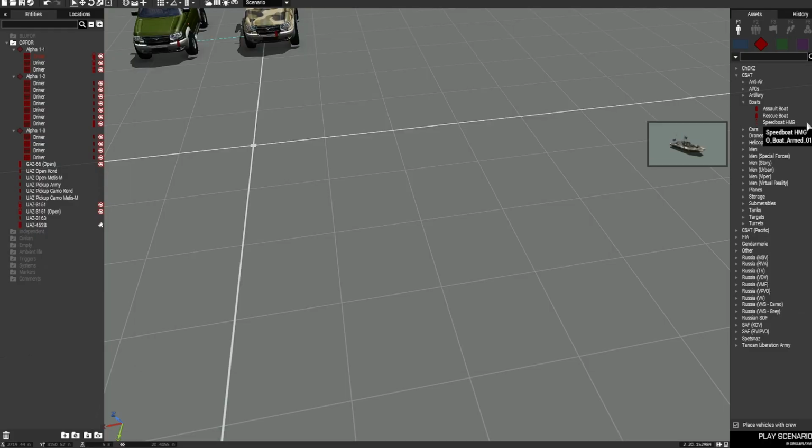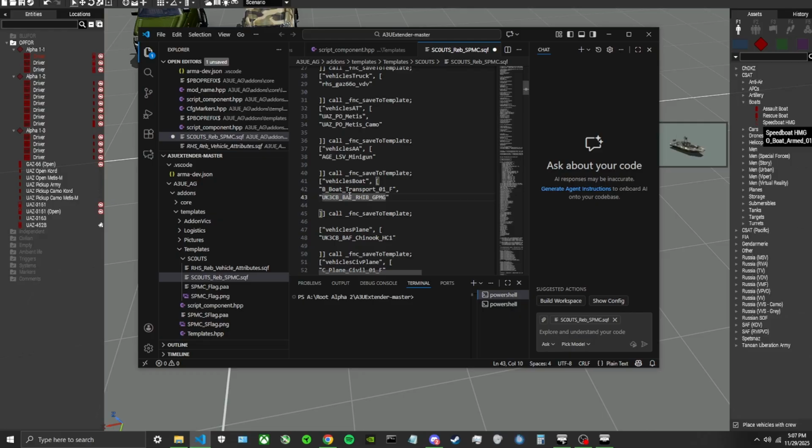We're going to change the speedboat, though, from the British RIB. So we're going to go O. That's actually an O, not a 0. Boat, armed, one. Vanilla things tend to have quite long class names for some reason. There we go. But some of the Mexican things I've done were like seven or eight underscores long. So maybe vanilla's not too bad. All right, so boat's done.